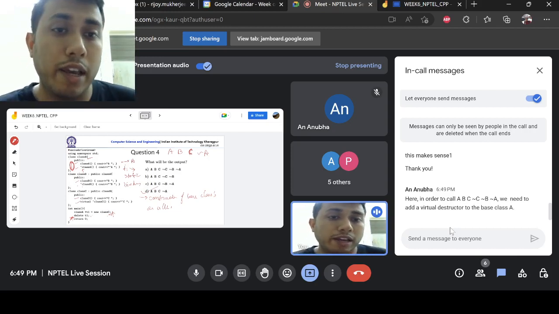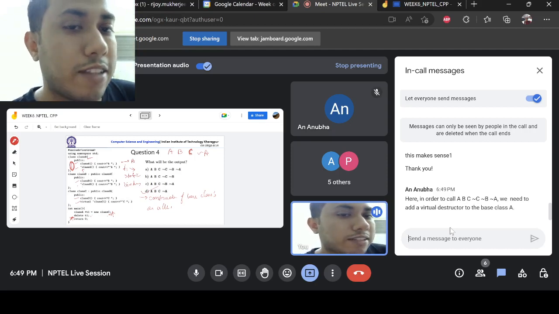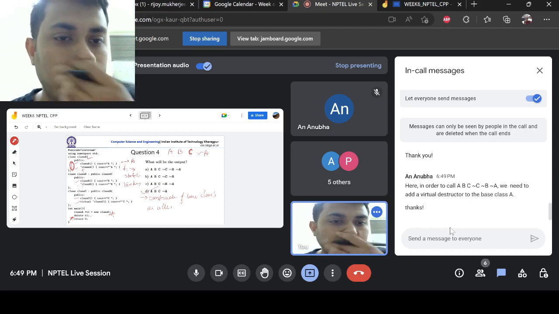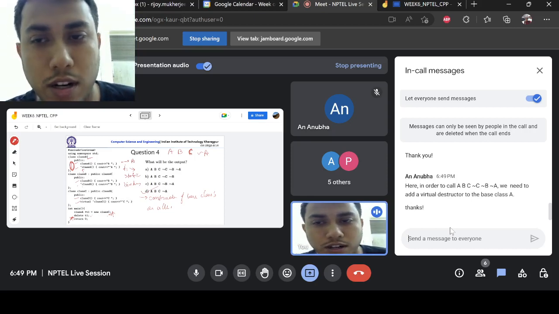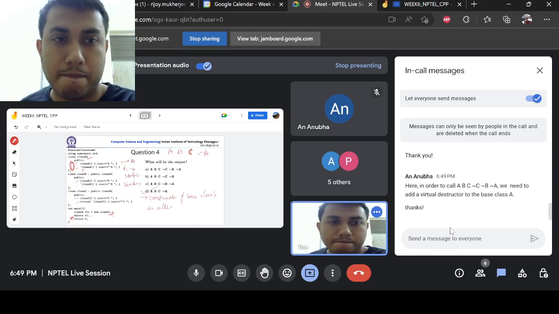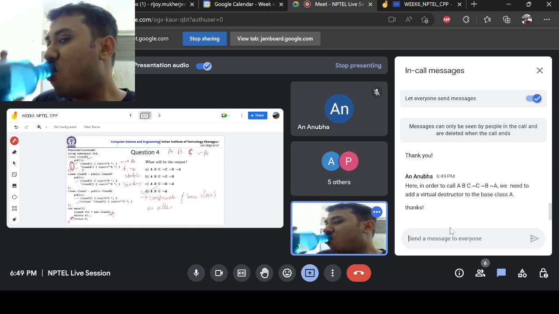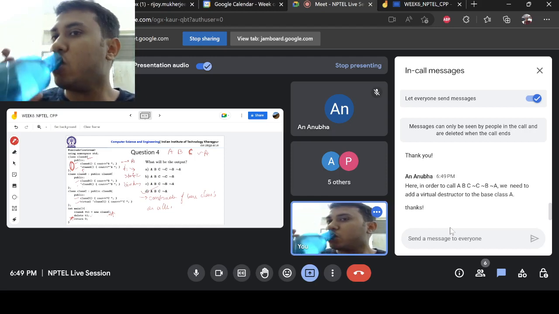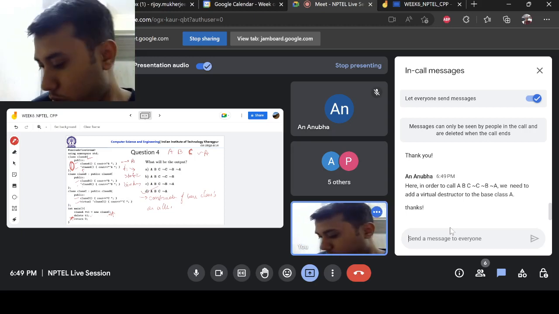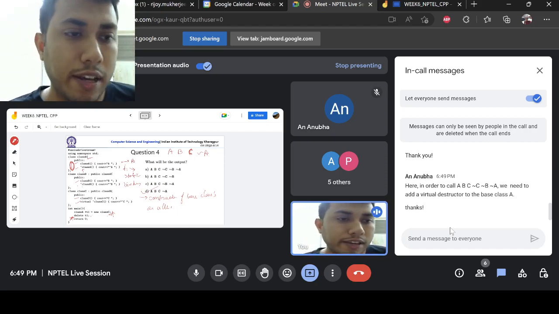Yes. So only if we add a virtual destructor to class A, that will be enough. Just adding a virtual to class A will be enough to call all of B and C's. Yeah.